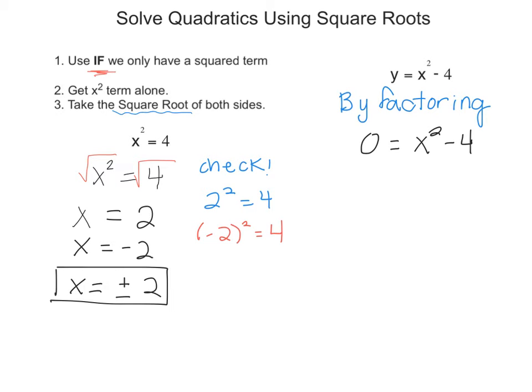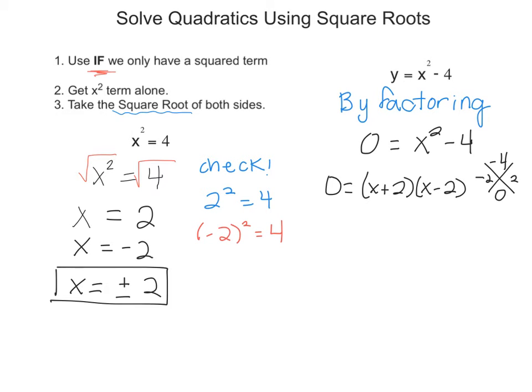If I'm going to solve this by factoring, I should notice that x squared minus 4, if I look at the diamond, means I'm looking for 2 numbers that multiply to -4 that add to 0 because there is no x term. And when I get those, I get a -2 and a +2. So when I factor this, I have 0 equals x plus 2 and x minus 2.